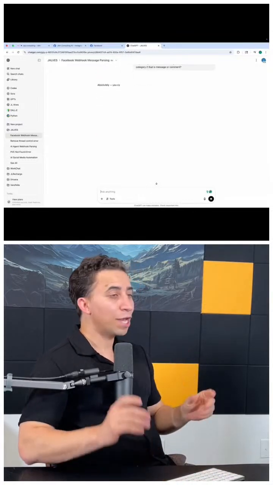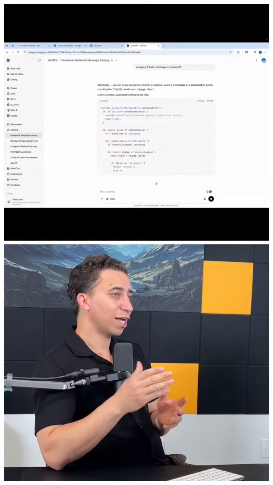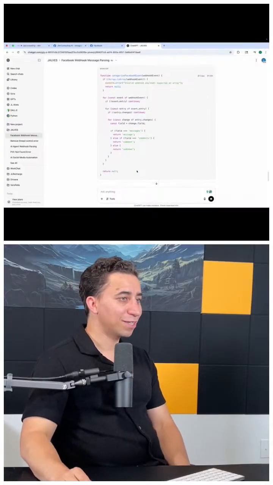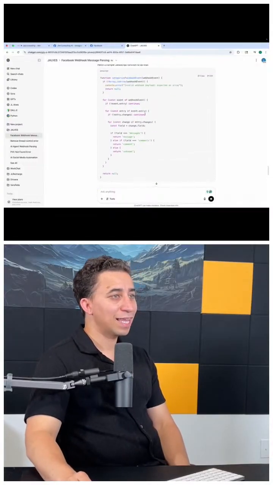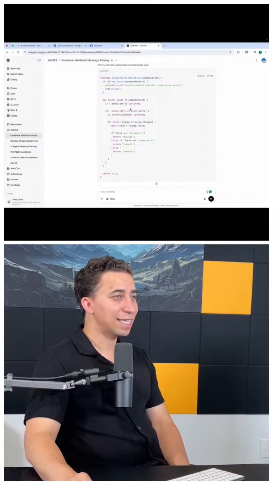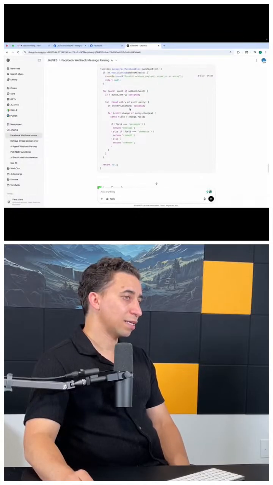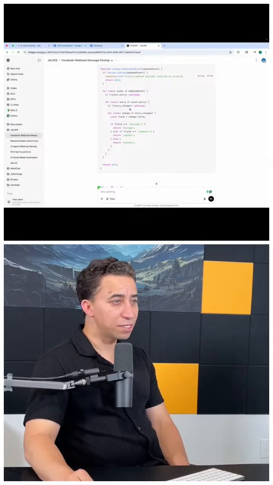Okay, so now ChatGPT is gonna create this JavaScript function. Look, this JavaScript function is gonna tell if the data is a comment or a message.